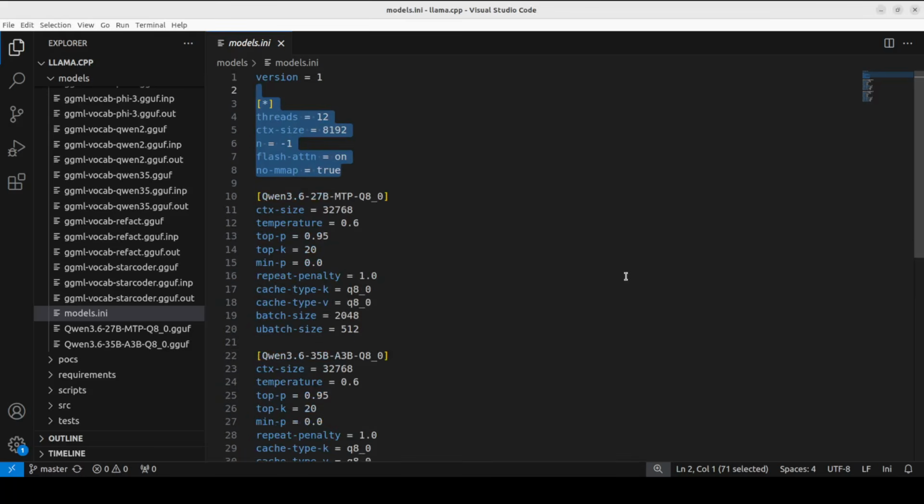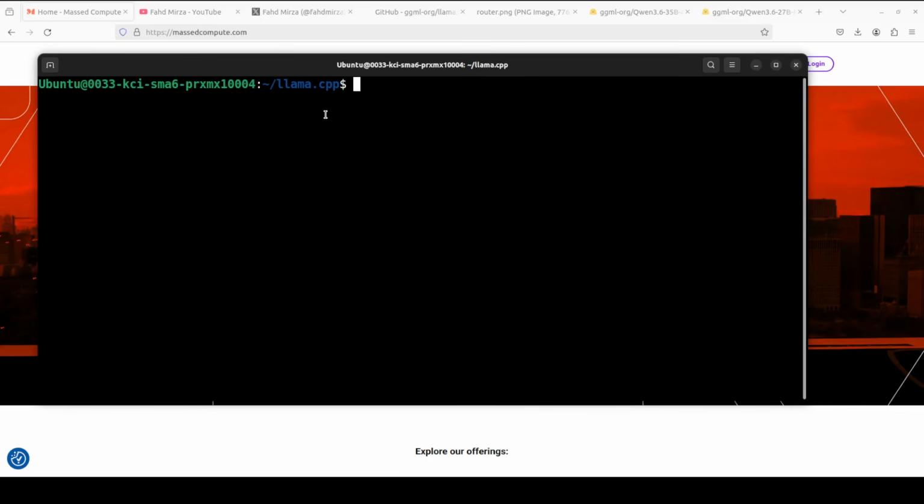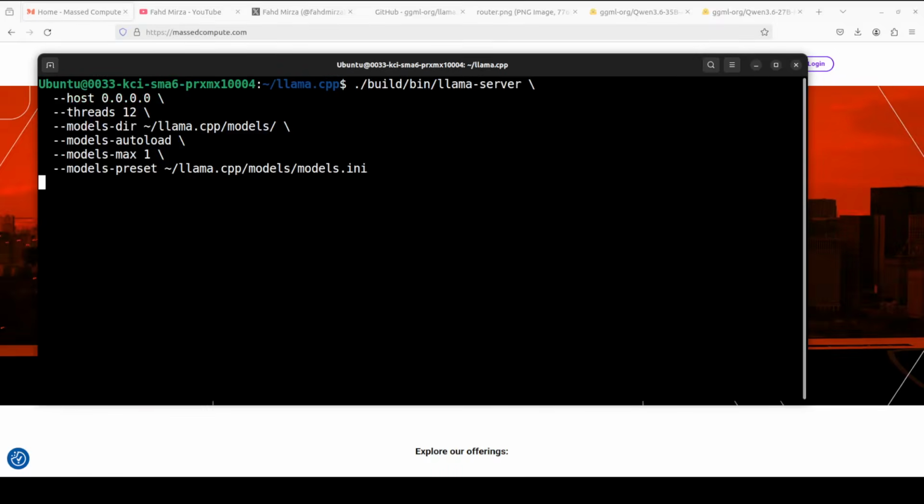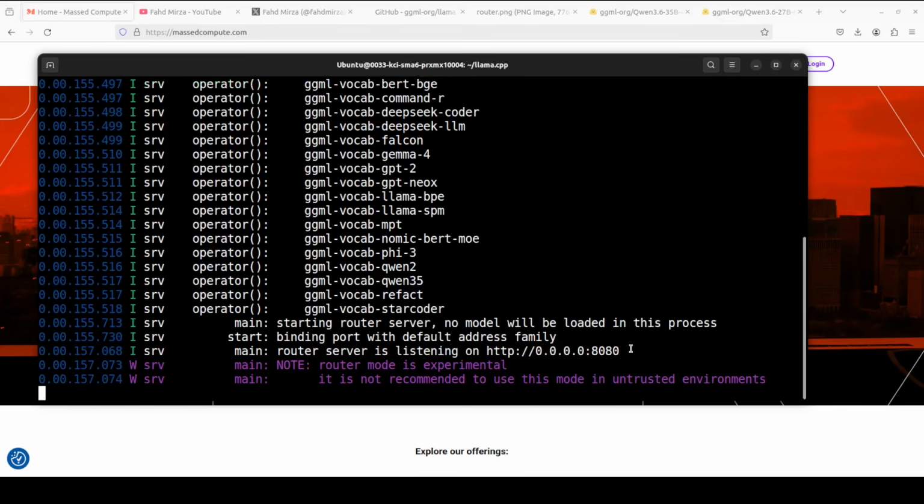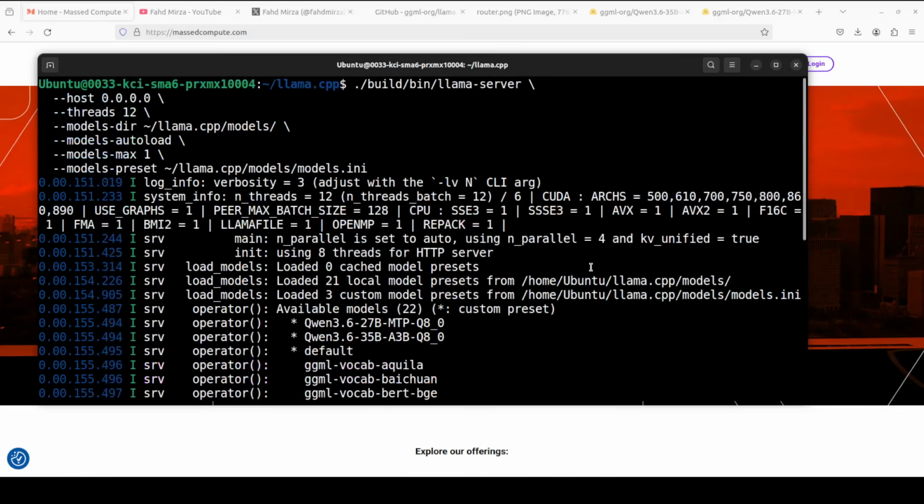Just combine it with the diagram which I showed you earlier. So that is all the configuration which you need to do. And now let me start that Llama server with router mode. There you go. So the router mode is started with llama.cpp, but none of the models has been loaded into the VRAM. They have just been registered among other models, if you have any, into your llama.cpp server, as you can see here. So these are all the available models, and they have been obtained from this preset, which is our ini file.